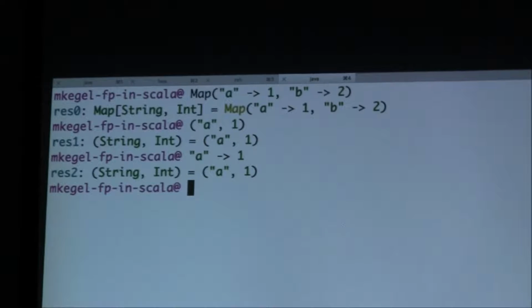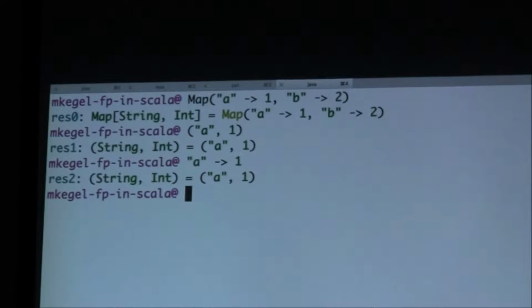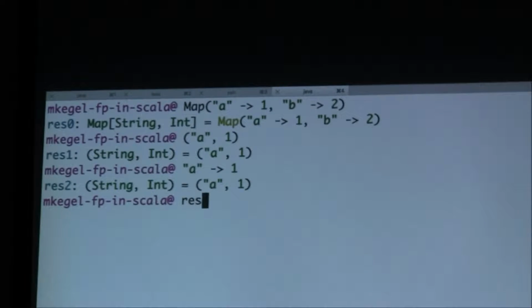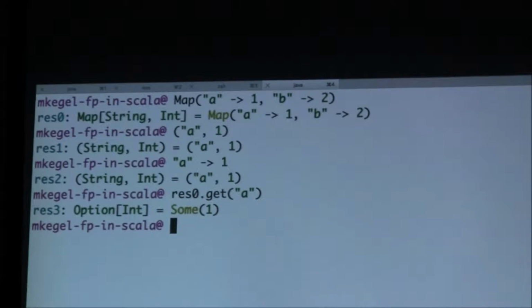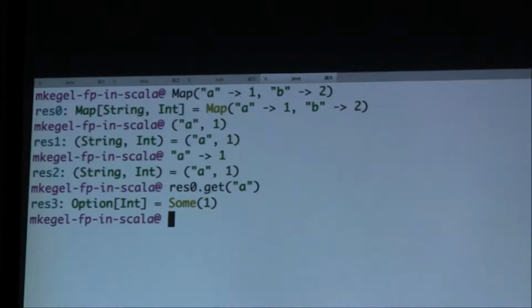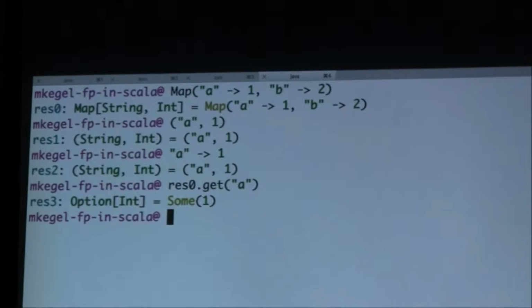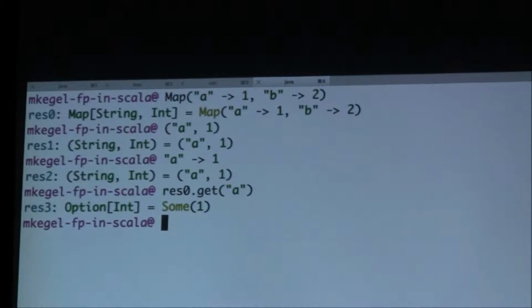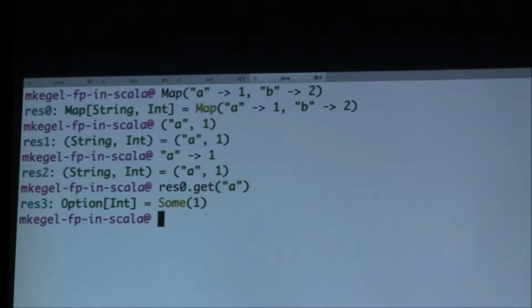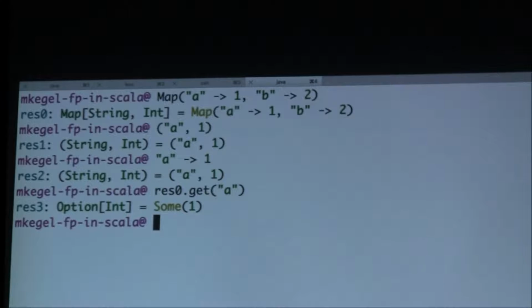Now it's all just immutable. I now have a map that I can do things with. So if I want to do this, the result type of getting that key is one of the other interesting things about Scala, in that just because we have to deal with null doesn't mean we have to like it.